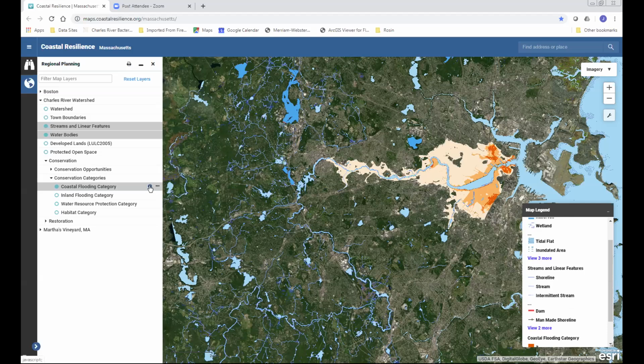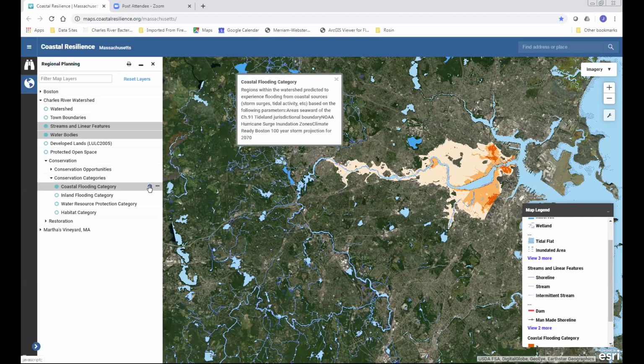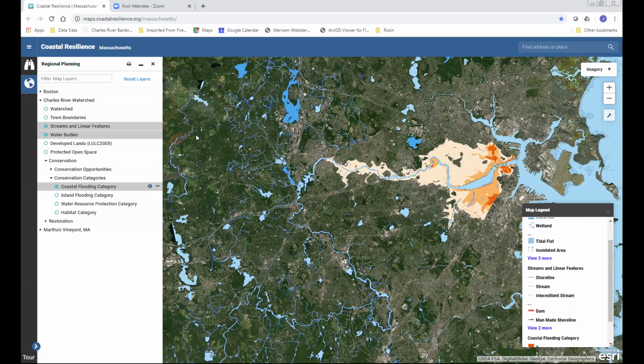If you forget everything I said today, which is fine and likely and not expected that folks would remember it, there are these amazing info tool pop-up boxes that tell you the underlying data that went into the tool. So you can find that all here.